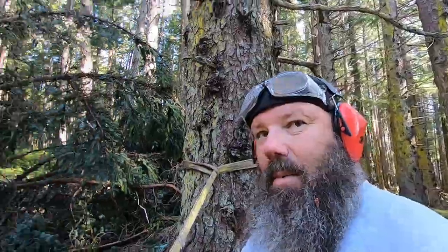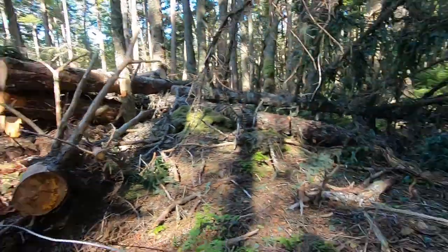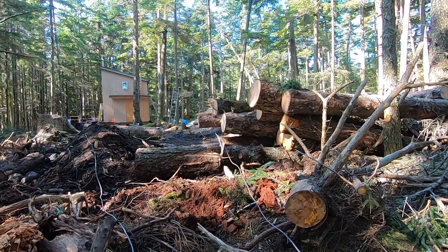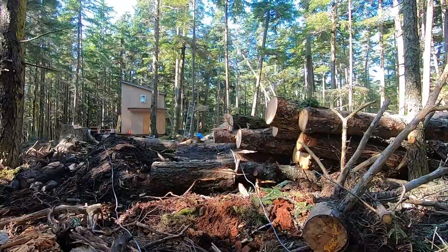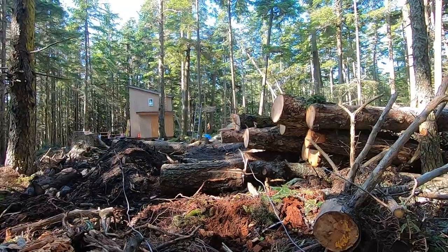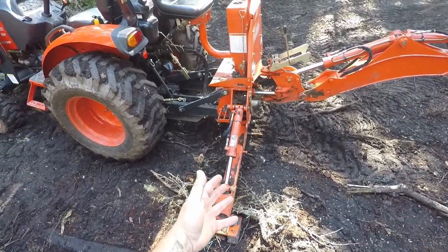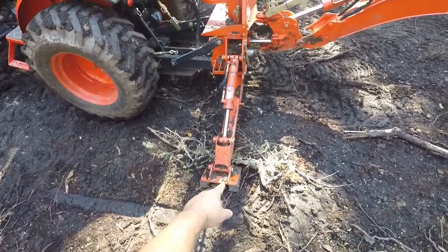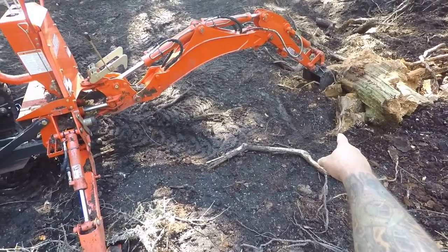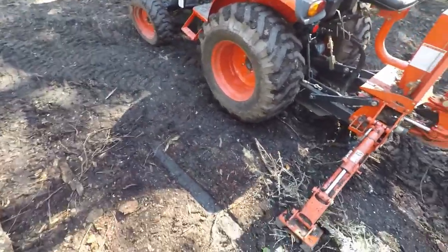So anyways, here's what we're doing. We've got the steel cable going from the tractor to the snatch block, and then we run the cable over to where we want it on the tree. So we're going to set it up on that tree. That tree's pretty straight, but since we're doing an educational thing, we'll go through the whole process. When you're pulling bigger trees, the winch will literally pull the tractor. So we put the downriggers down, and then I put the backhoe bucket in the ground, so it gives it a little more resistance, so it doesn't go nowhere. And that's really worked out pretty good.